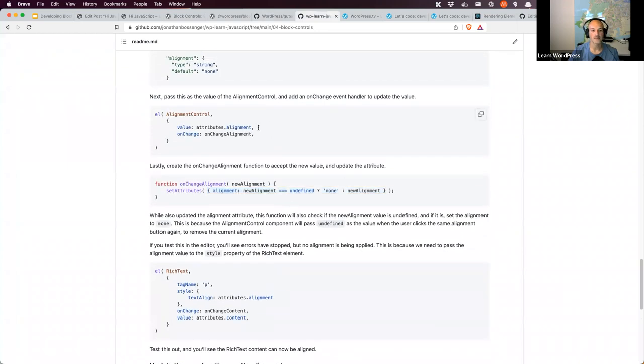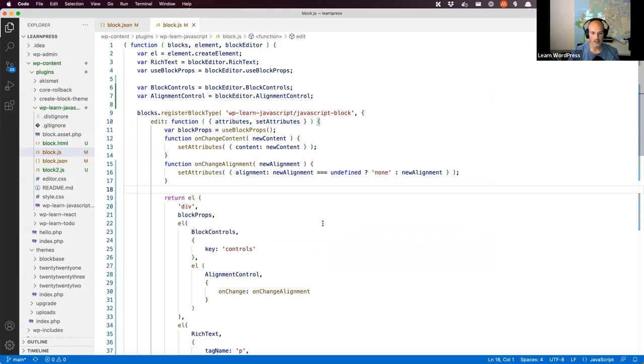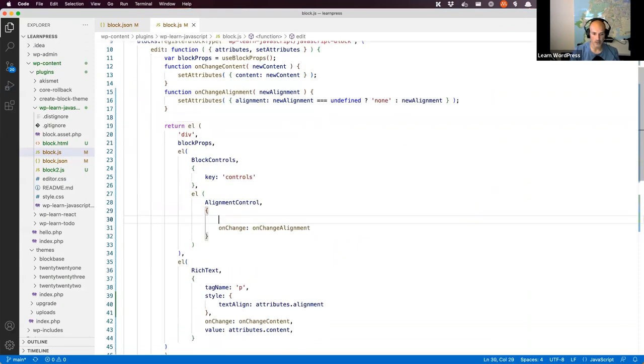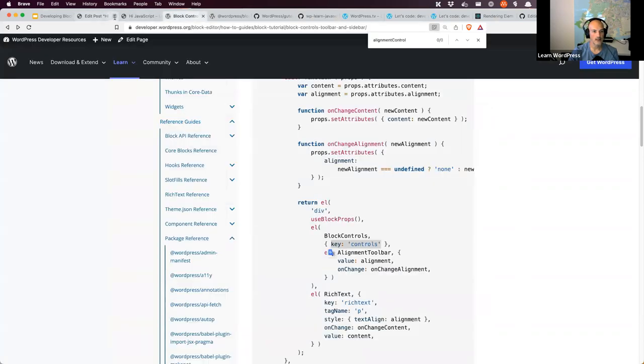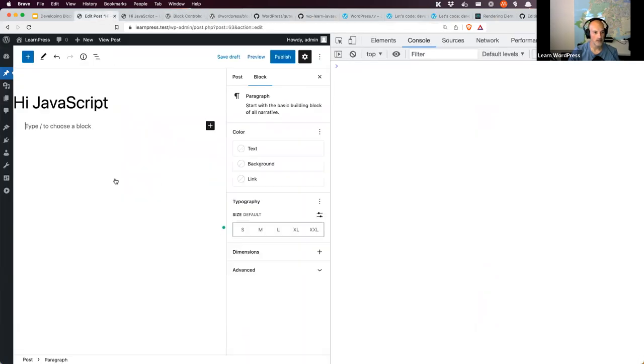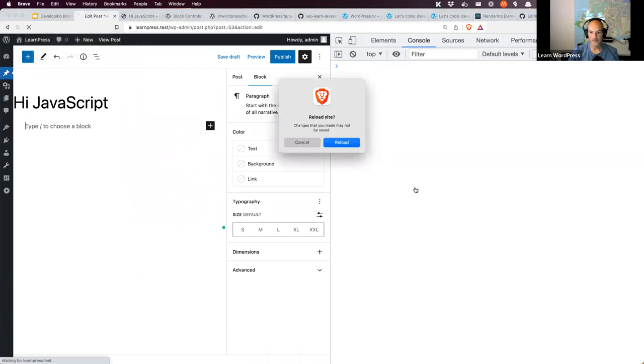It's the value. That's what it is. In the alignment control, we also need to specify the value to the alignment control so that it knows to update and show the correct value in the control. So in the properties for alignment control, we need to pass the alignment value to that control as a value in the object. Thank you. I don't know what your first name is, but thank you, S, for pointing that out. I did notice it earlier, but I wanted to get to it. So if we pop that in, then we will see that it should now work. So let's remove and let's hard reload.